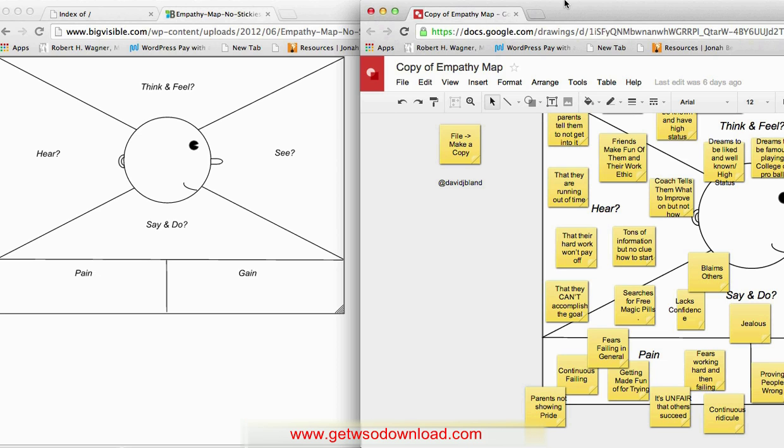But that's just an example of how my market may be different from yours. So you just need to make this based on your needs and your client's needs, and the problem that you're solving. After you do the four quadrants, you're going to hit your pain and gains. Now, the cool thing about pain and gains is typically the higher the level of pain you have, the higher the level of gain you have. So they kind of counterbalance each other.